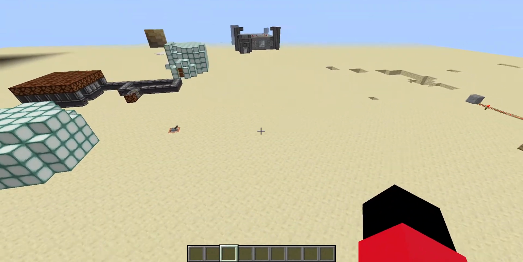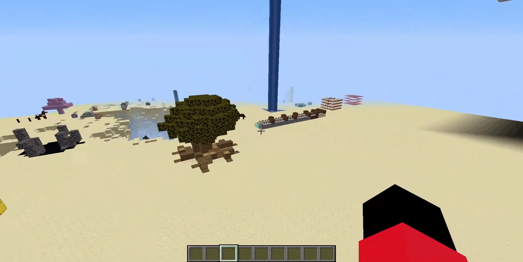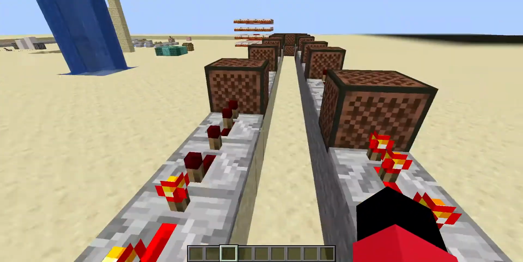There's one more thing I need to show off. I've been practicing my building skills. Oh yeah, you also have this. A failed note block thing.